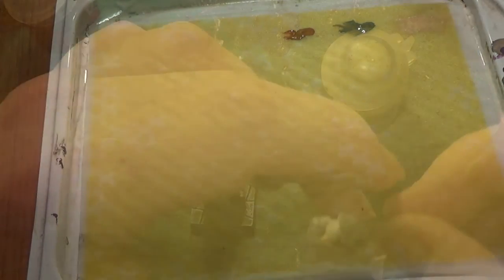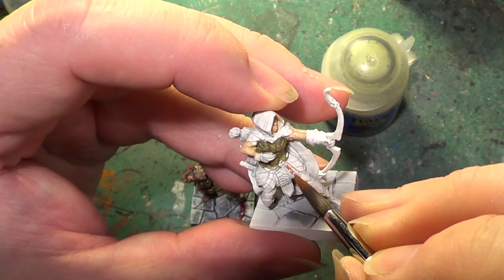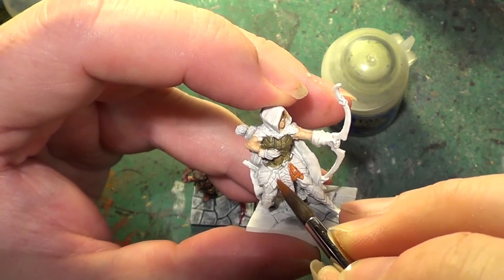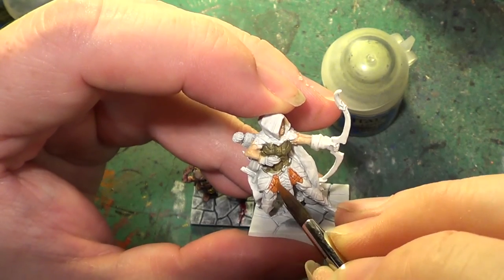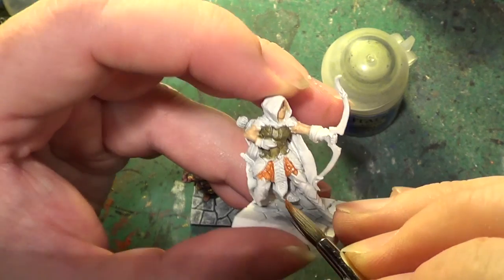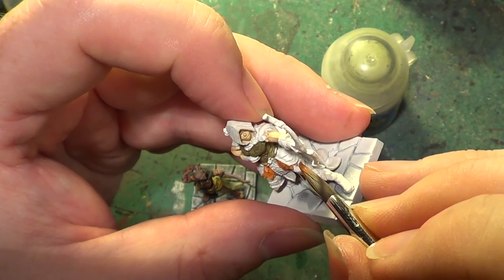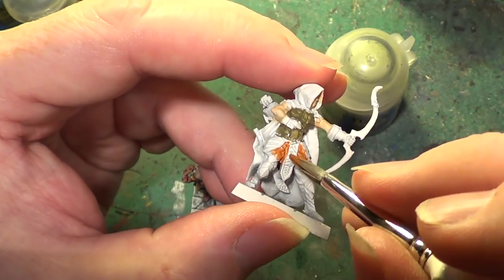And I'm just going to put it to one side so I don't forget what I'm doing. Now this Scrag Brown is going to be going here. And I think I did say the Scrag Brown I was thinking of doing on the trousers, but I've changed my mind, as you may have noticed. I'm going to do that in Scrag Brown.